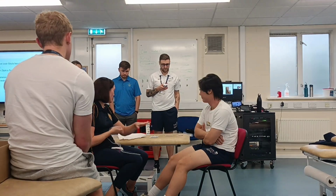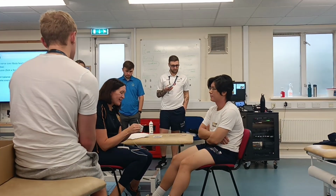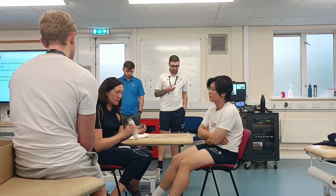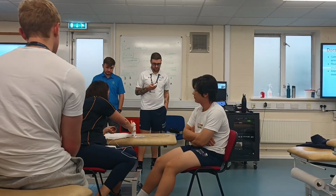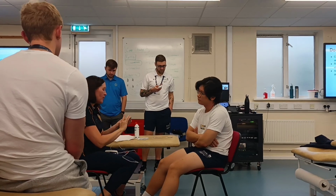Okay, I've checked my patient's contraindications. I'm happy that I can use electrical stimulation. I'm just going to put a little bit of gel onto the electrodes just to help it go through the skin. So just like a pea-sized amount. I'll put that there for the other electrode. Okay, so rub it all over the electrode.